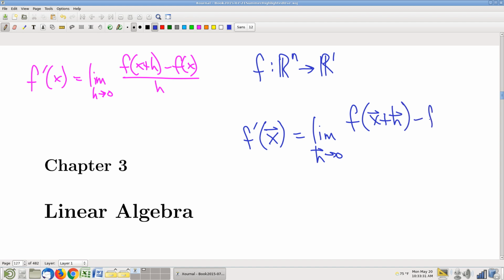Okay, so that minus f of x over h. And can't we just do something like this to define the derivative? What's wrong with this? We're looking at how much the function changes. We want to look at the ratio, just like we did in Calc 1, of output change over input change. Rise over the run.